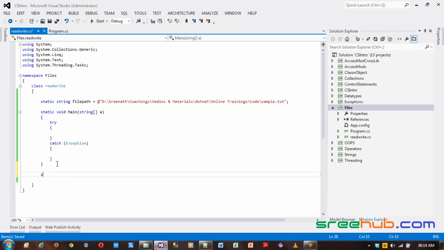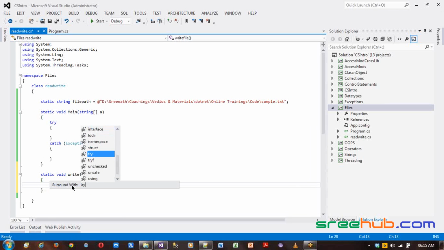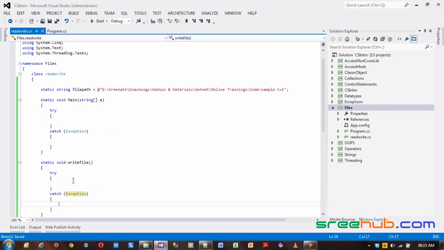So let me create a new method. Write file. So let's make it as a write file, and we have it.